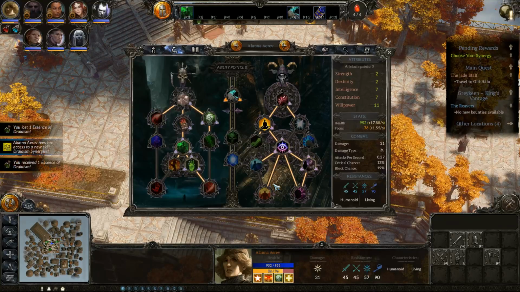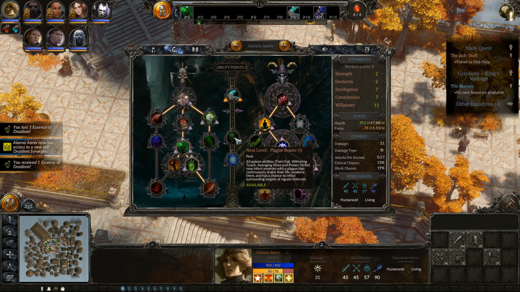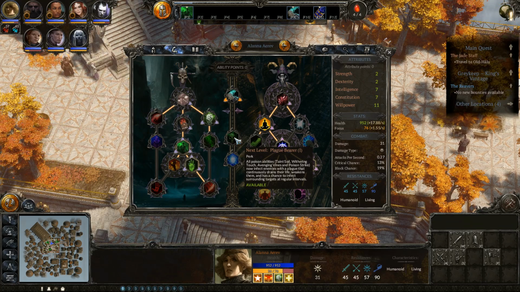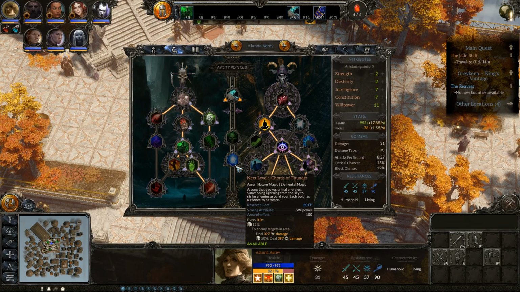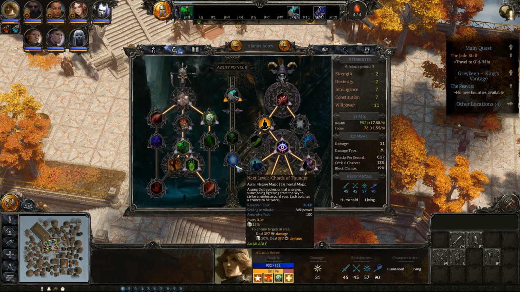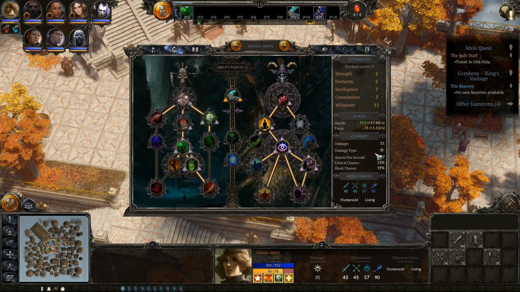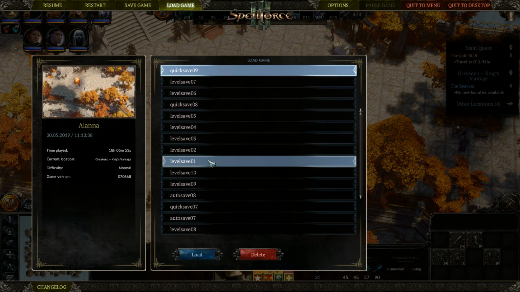Druidism. All poison abilities. Taint Sword, Whirling Touch. I don't have any of those, so that's useless. Chords of Thunder. Song that evokes primal energy, summoning lightning from the sky. Strike enemies around you. Each bolt has a chance to hit twice. That's cool, but it's not summoning. So we're not getting Druidism.